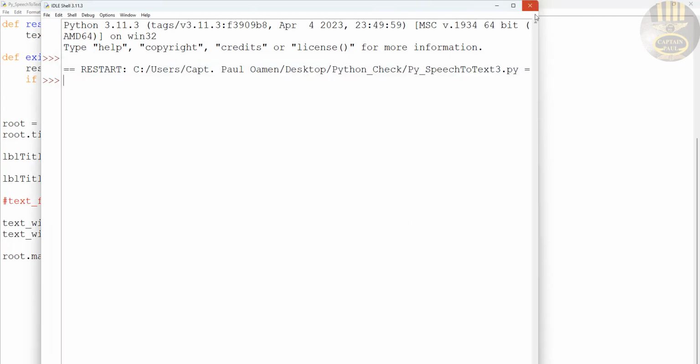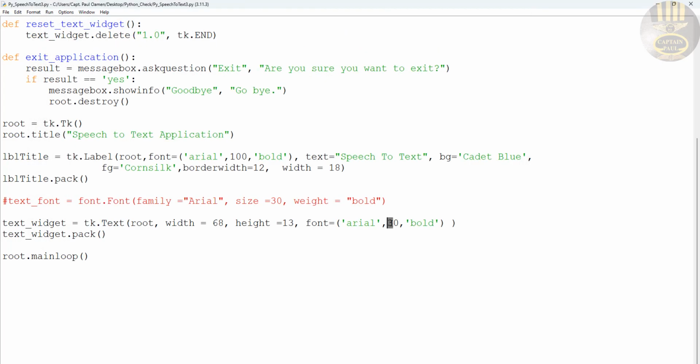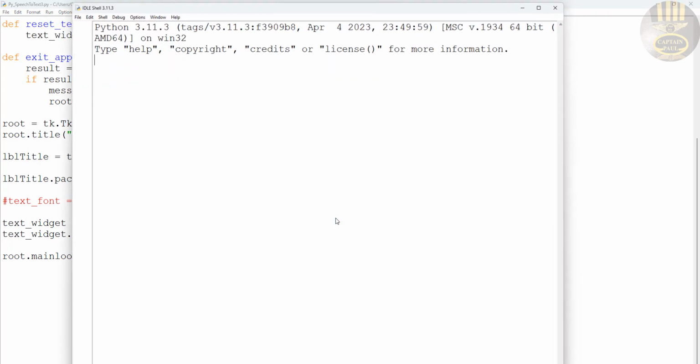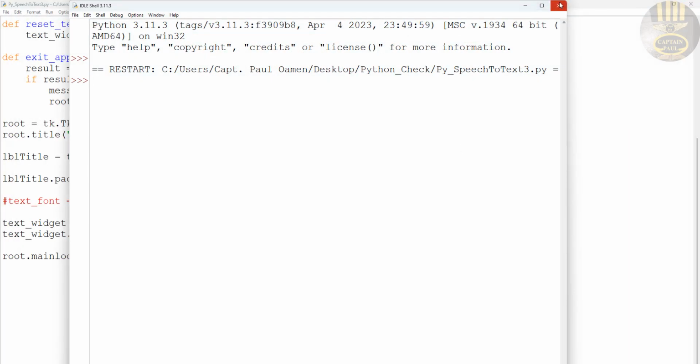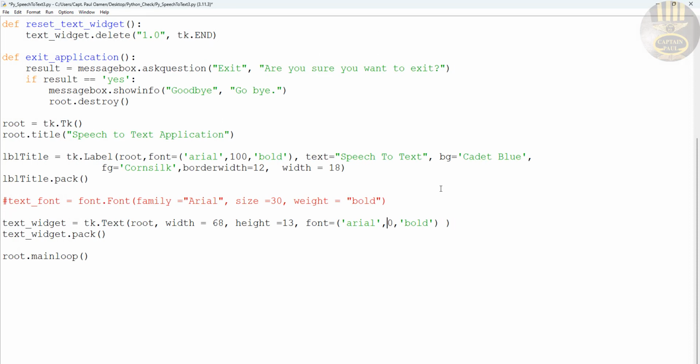Exactly the same thing. If I change the font here to, let's say, 100 that we have up here, look at what's going to happen. So it's the same thing, okay? Look at that. All right, so let's continue. So change this back to 30. So use this method or use this method. There's different ways of putting things together. That's good. Now, let's create some buttons.